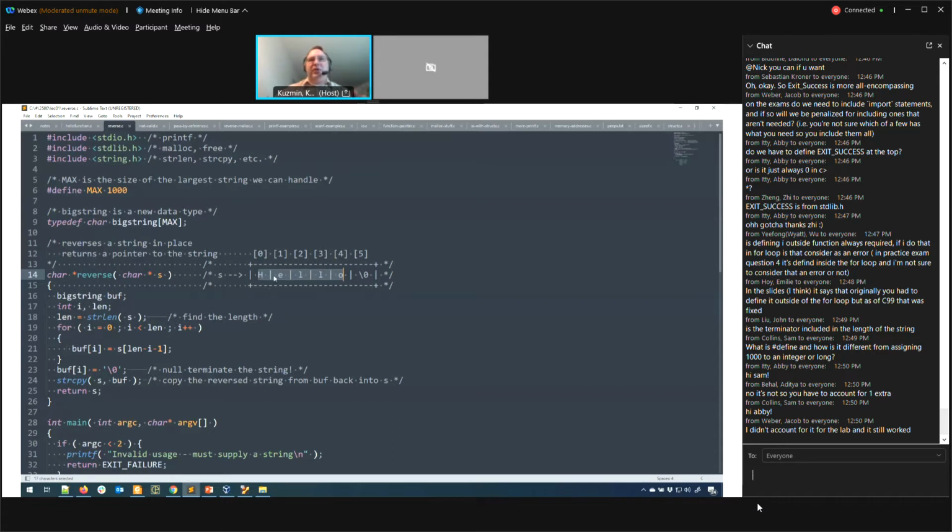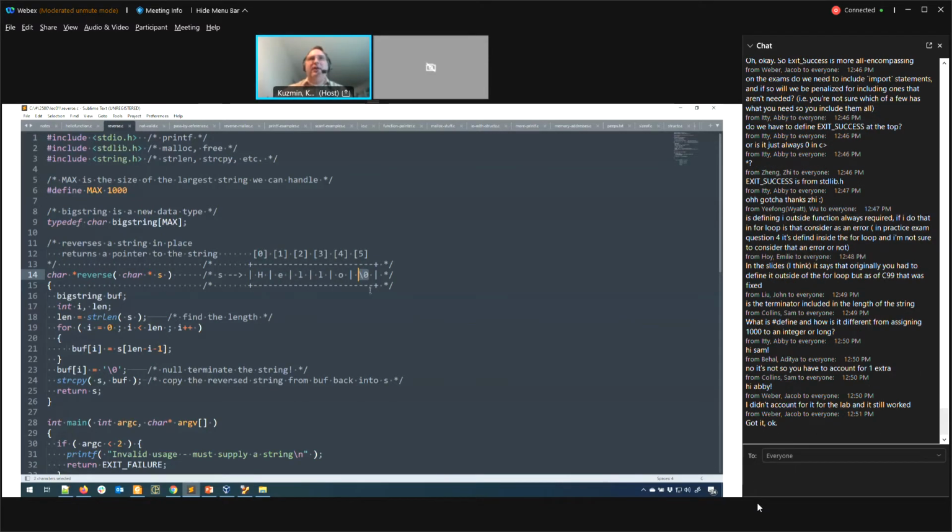So it loaded this HELLO or whatever that string was in the memory, but the rest of the memory was left untouched, which means that automatically there was this zero here. But you just got lucky, right? On another machine, or even next time you run this program, you may not get as lucky.